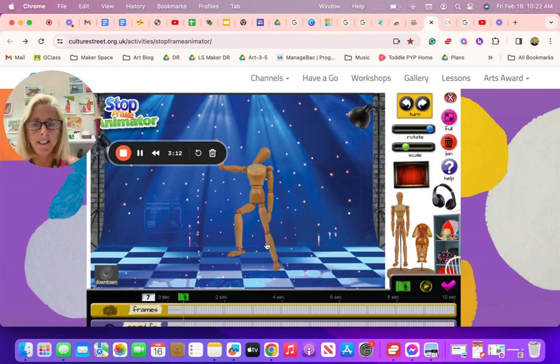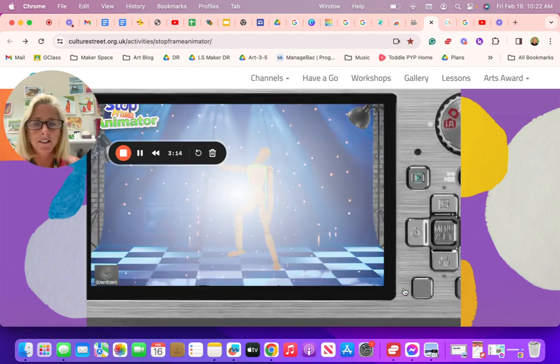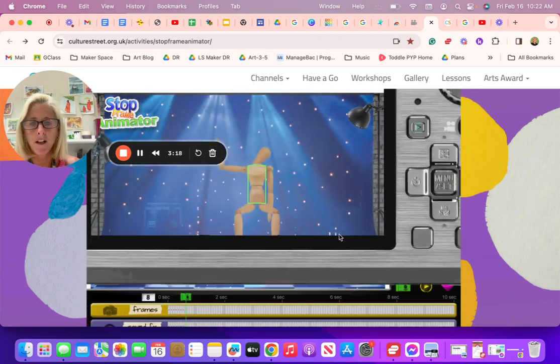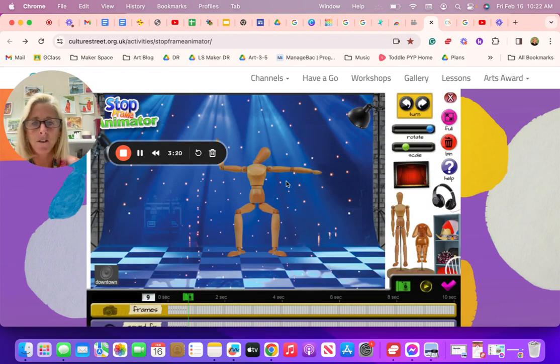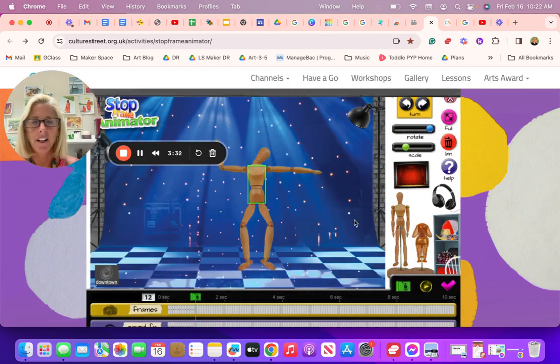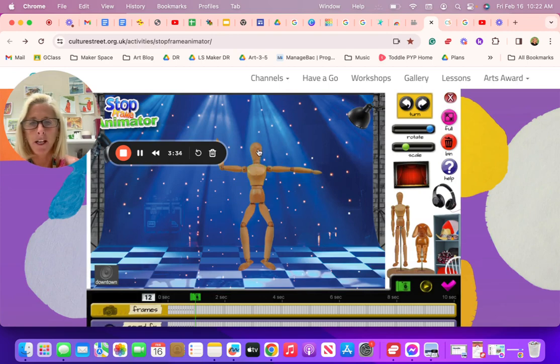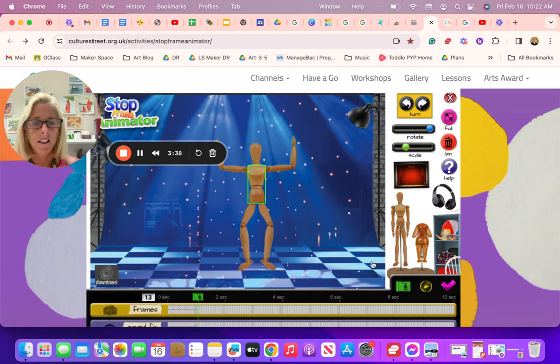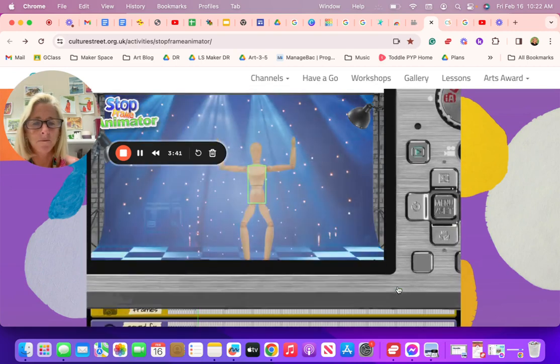I want this leg to start to jump up. I need to think about all the different parts, what my dancer is doing. Don't want to move too much at a time, so that when I put it together, oh, gotta remember the head. The head I want straight this time. Let's do the arms up.